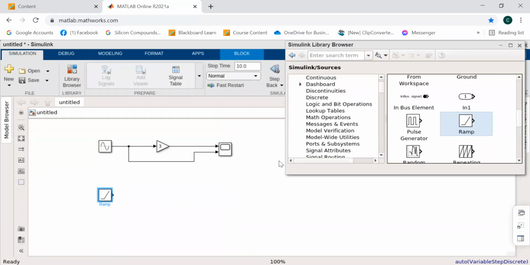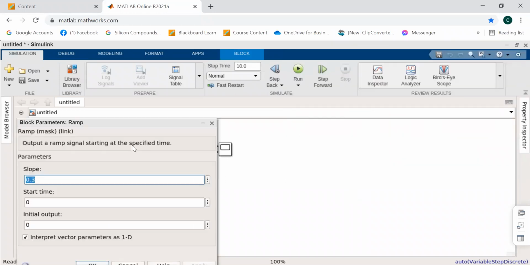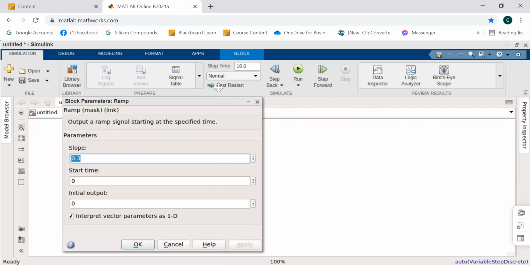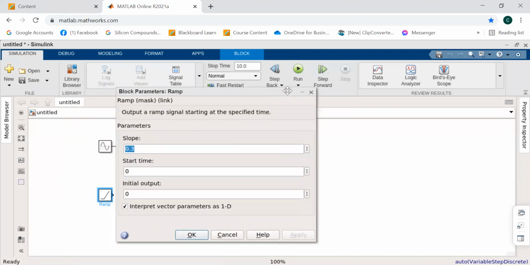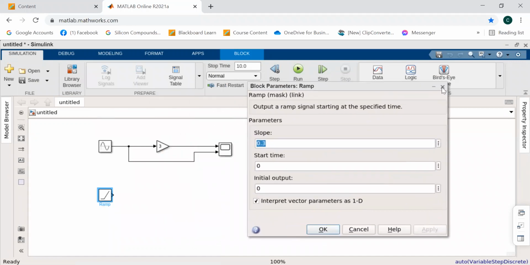So nilagyan ko ng slope na 0.3. That means it will increment by 0.3 until it reaches a certain maximum value. Tama ba? Let me check. Okay, initial 0, tapos mag-slope na pataas.